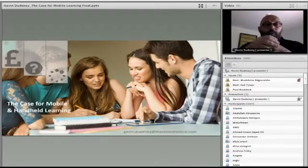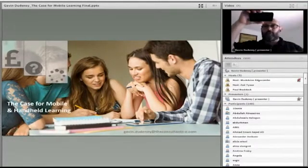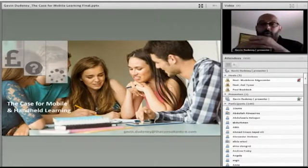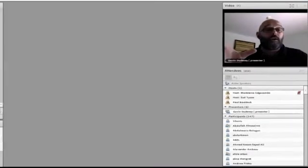But on top of that, looking at mobile phones, one of the great things about mobile phones is that if you take a mobile phone like the one I have here, and you ask students to turn it upside down and put it on the desk, that mobile phone becomes, to all intents and purposes, invisible. It's not a distraction anymore. If the notifications are turned off, and if it's upside down on a table, it clearly can't be a distraction anymore. Now, you can't say the same thing about laptops and computers, because it's very hard to make a big computer invisible.